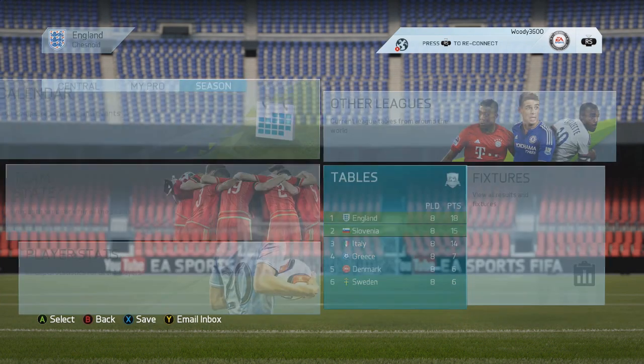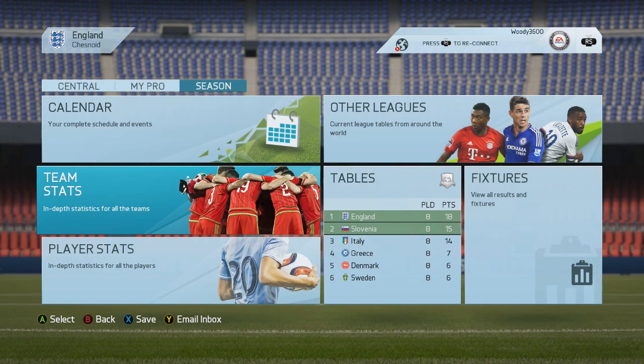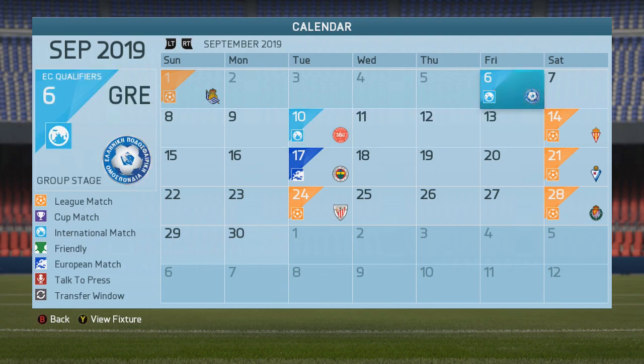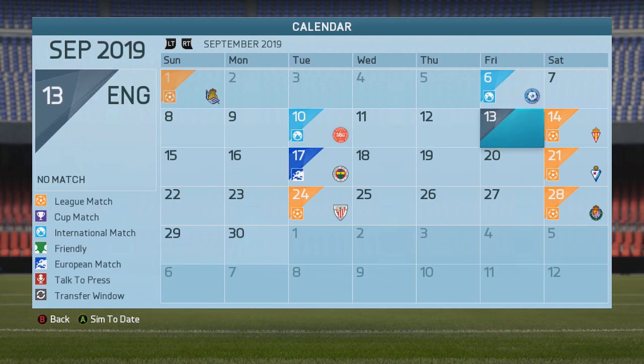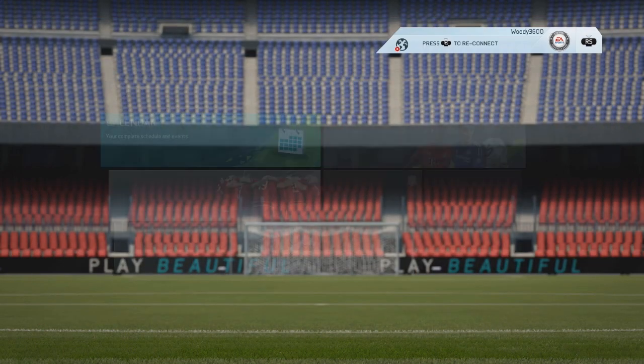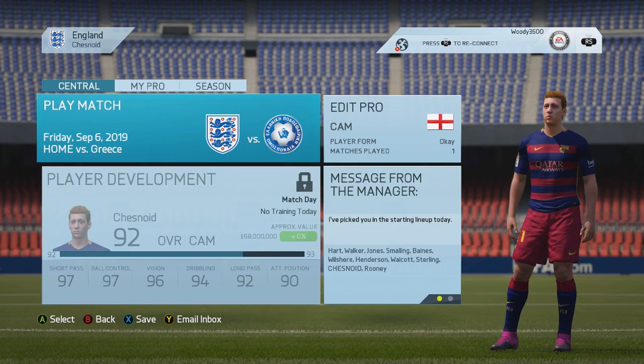Let me actually have a proper closer look at the table. I believe we just need a win in one of the games today, and that would guarantee us qualification through, and that is the case. We've got Greece first, then it's Denmark in the next one. So if we can get a win against Greece, that's us guaranteed qualification. And then if we can get 4 points in total out of the 2 games, so a draw against Denmark, or vice versa, then that will be us guaranteed top spot in the group as well. So hoping to use our 92 rated self to the best of our ability.